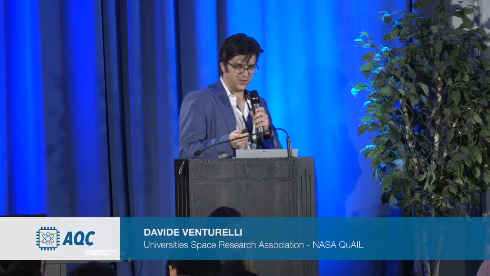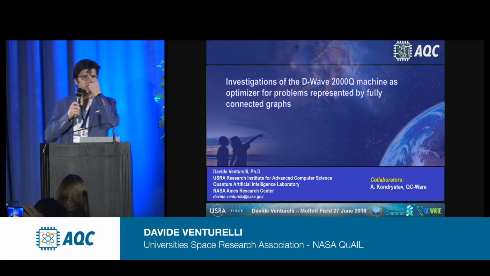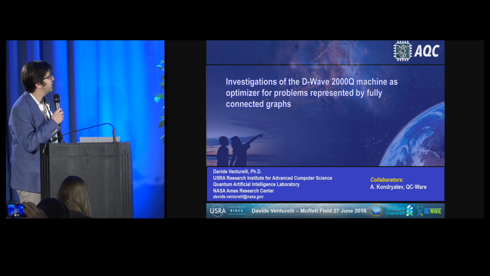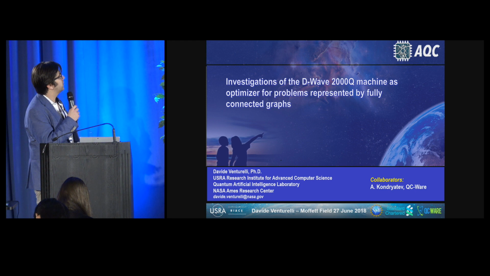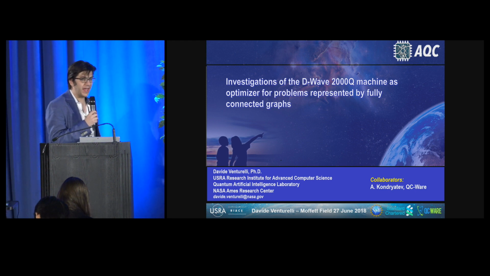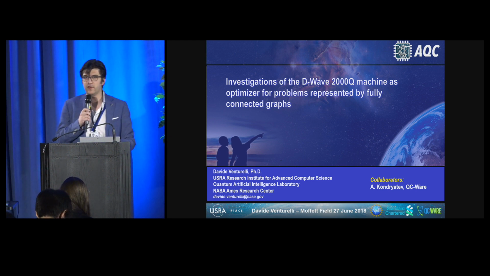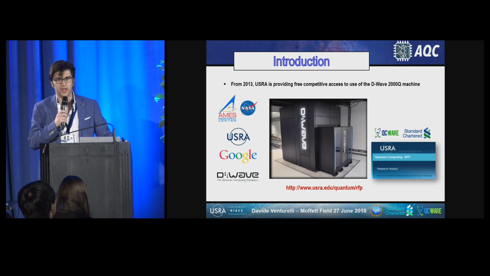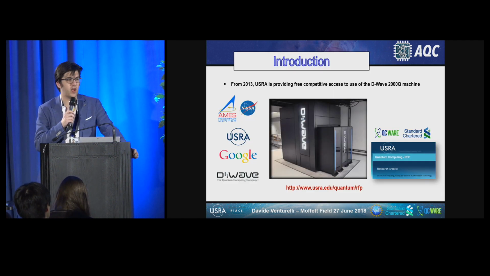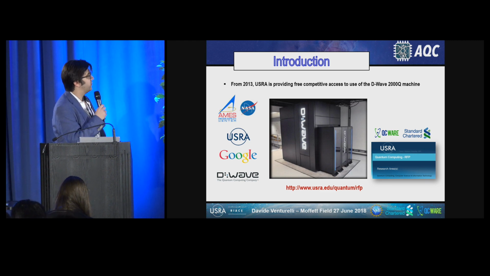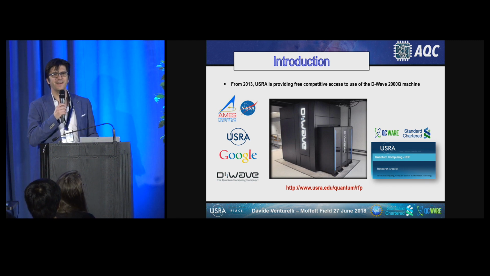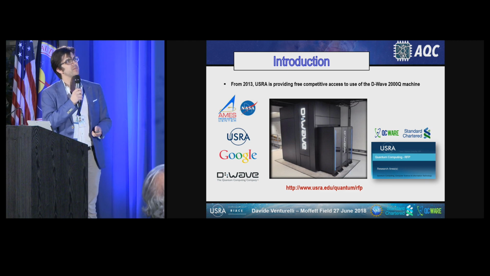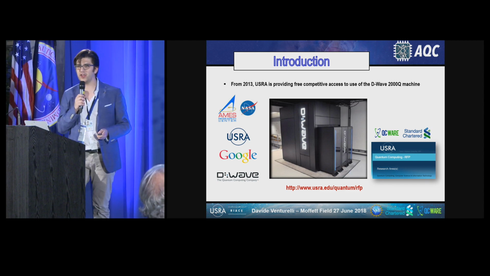Thank you. Okay. This is a project that I'm going to present today, which is in collaboration with Standard Chartered Bank and QCware. It's one of several application projects that have been sparked by the program at the USRA, which, thanks to the generosity of Google and NASA, allows everyone that successfully presents a proposal and gets accepted to use the D-Wave machine, also at NASA Ames.